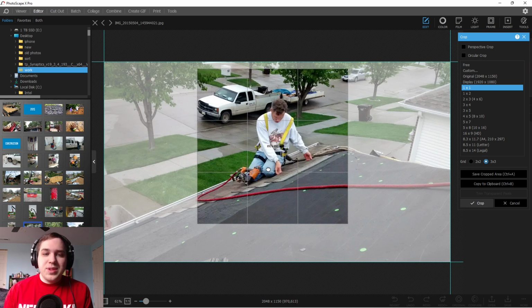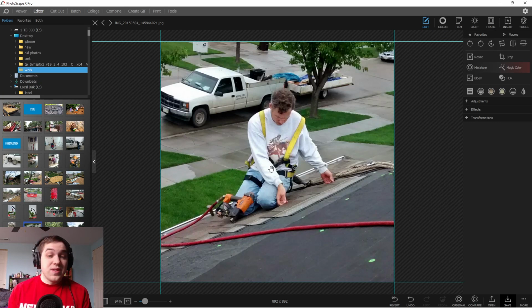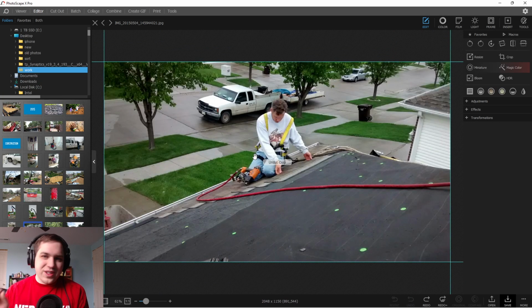But crop means you can crop in just what you want and not have the stuff that you don't want in your image. All these images are taken with a smartphone, so it's nothing super special, but it captured a moment that you might want to hold on to. Like in this one, I think it ended up raining on us. Oh boy, it was a mess. But let's take a look at some of these things here.